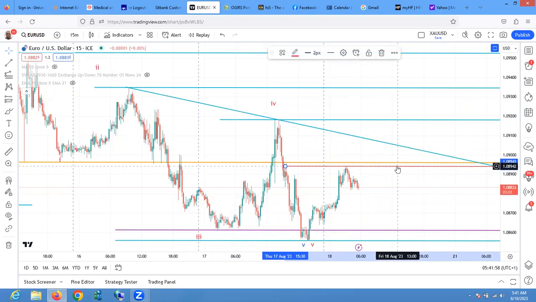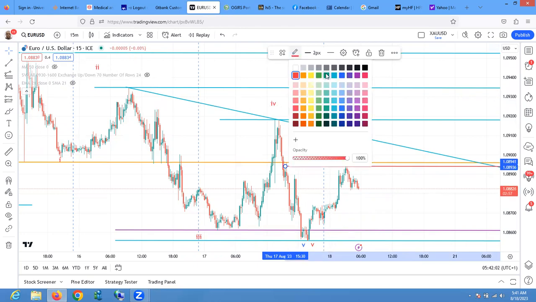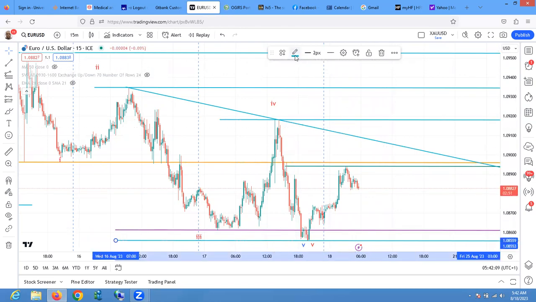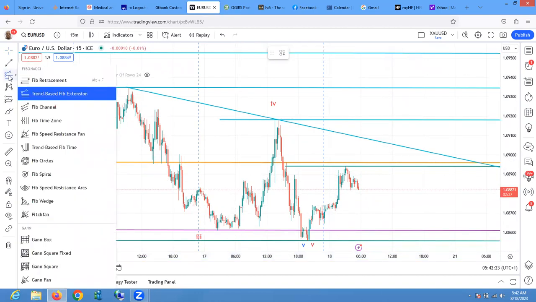How do I change to a green? Let me change to a green. So that's the end of it. And probably let me still change this one to the beginning of a green, possibly a new wave. And then we're going to have this as an A and a 2-wave to the downside. So what do we want to do?